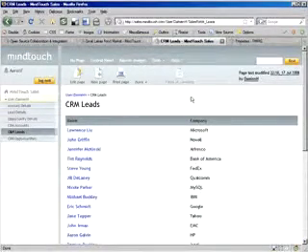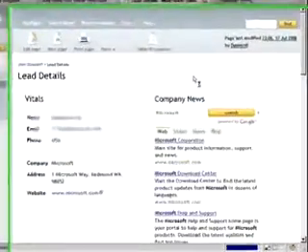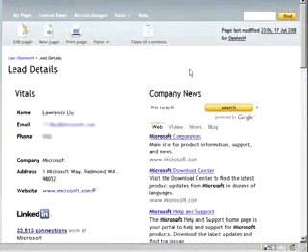By the time you're watching this video, there might already be Dynamics and other CRM systems included. And here, this is a particular user's leads that have been assigned to him. Now I'm going to jump directly into Lawrence Liu, a friend of mine at Microsoft. Now, this is made-up information, but it is very similar to what MindTouch does with our own sales team. Here is a dashboard view of a particular lead or opportunity. You can do both. There are opportunities, accounts, and leads inside most CRM systems. In this case, it's a lead.